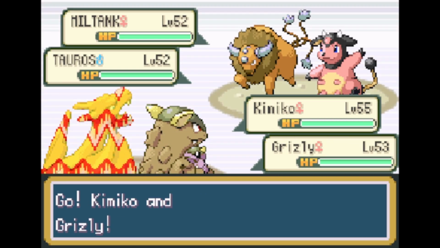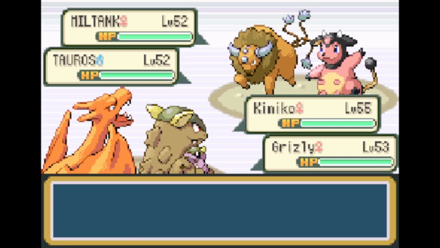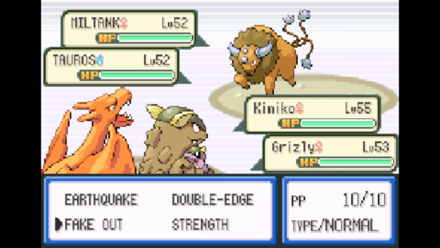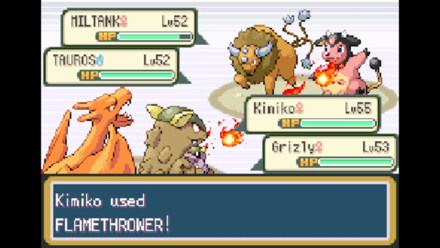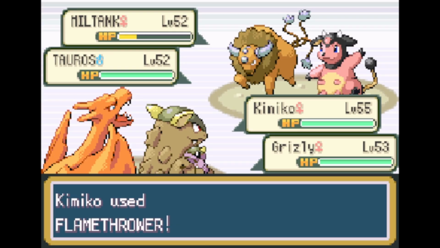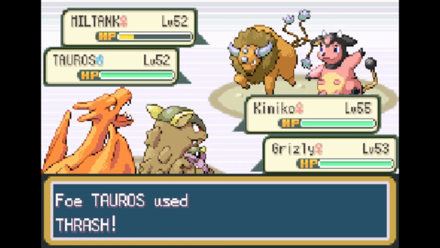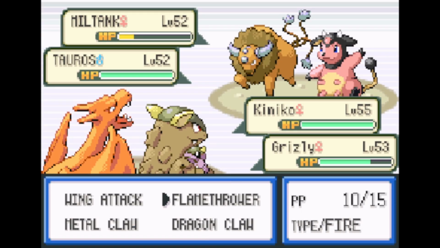Oh, wait. This kind of sucks because... Nah, Grizzly just built different. I'll have to use... I think I just double into the Miltank, because I don't want it to roll out me and instantly knock out Kimiko, you know? Also, yeah, I should probably switch. Hey, a nice crit. Okay, cool. Thrash, interesting. Yeah, I'm gonna switch here.